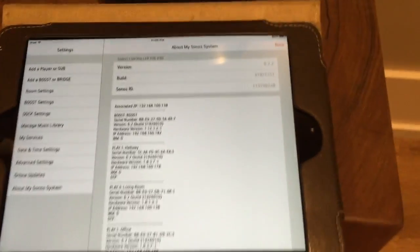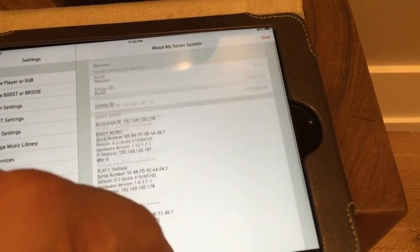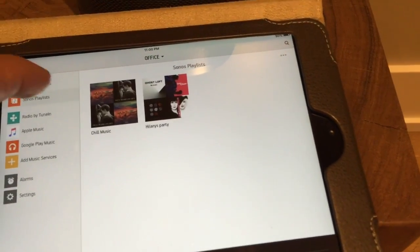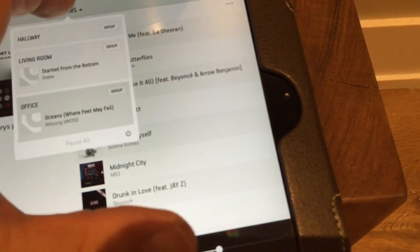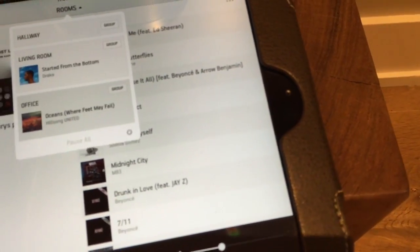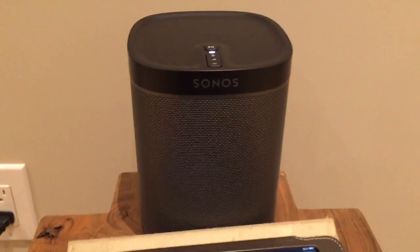I'm gonna press done here. You can see all the fun details of this device is all right here. Super technical. I trust Sonos has done a great job. Now I'm gonna try and play some music here. Of course, I need to tell it where to go. So in my rooms, I'm gonna hit the hallway here, hit done, and let's play some tunes from the hallway. Play now. And there we go, success.